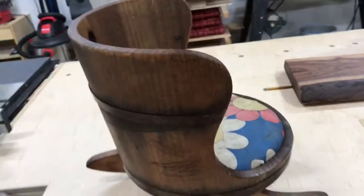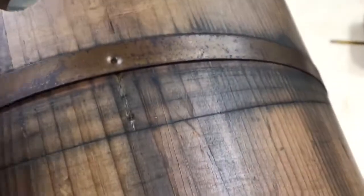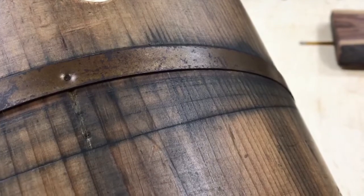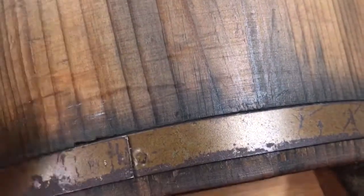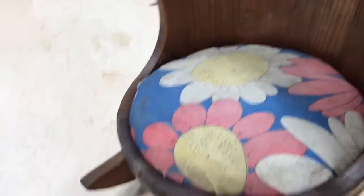Let me show you the rocker. The rocker turned out nice, and I was really pleased with the metal bands. You can kind of see it's got that bronze patina to it. I guess you would call it a patina. There's no metal or silver in it, which is what I did not want. But when I put on this Butcher Block oil, an elixir, I think it's called, a wood conditioner, it just brought out all these warm tones and all the character, and it looks really cool in my opinion. I didn't do anything to fix any gouges or cracks.